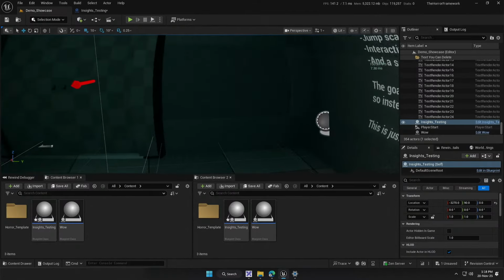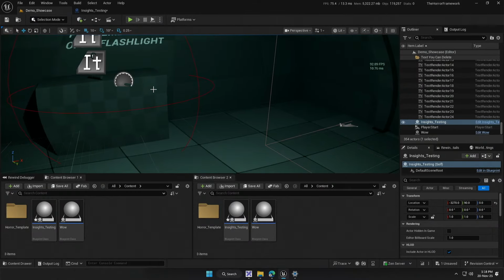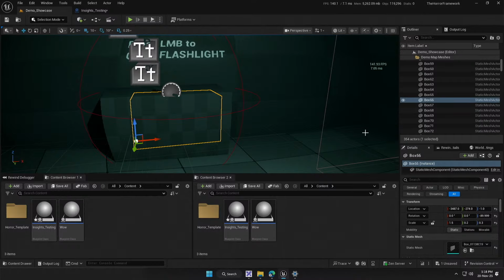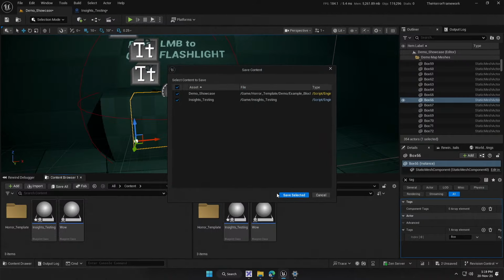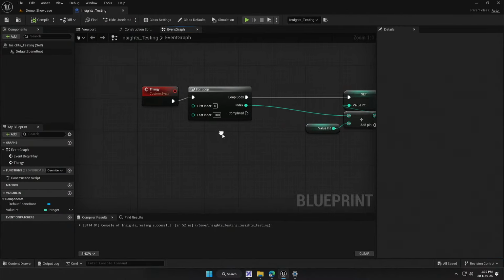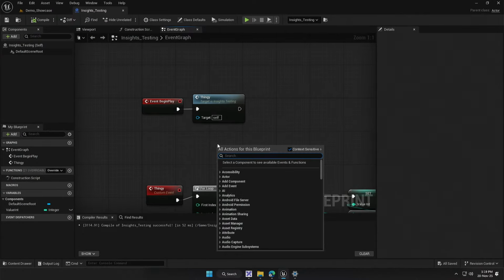I'm gonna pick an object in a scene. Sure, this box. This is a static mesh actor, okay. I'm gonna add a tag onto it. I'm just gonna try to make it kind of expensive so it's clear what we're doing. Let's call this tag box. Let's first just test if this works.